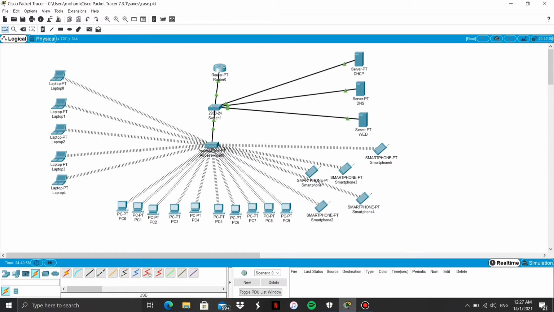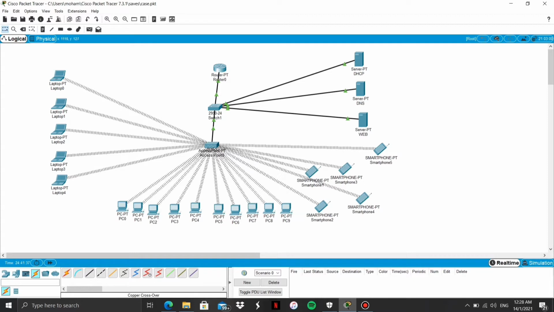The access point functions to connect all devices using wireless. From this Cisco Packet Tracer, we are using a star topology, where the switch connects to the servers, the switch is connected to the access point, and the switch is also connected to a router. All cables used are copper straight-through, used for switch to access point, switch to router, and switch to all of the servers.